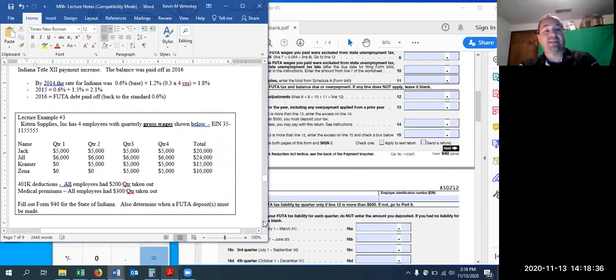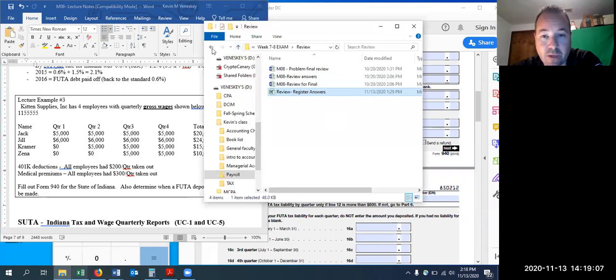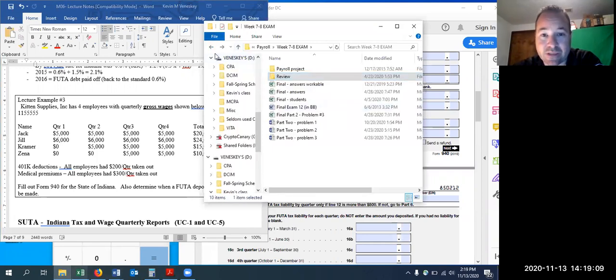All right, so on this example here, I want us to fill out our 940. So we're going to take, and this may be easiest if you were doing it in Excel. I don't know if that's going to be easier for you or if you want to print this off, because a lot of times it's going to be easiest if you start marking things out. So the first thing we'd want to do, and I'll pull up my answers to show you what I mean. I think it's easier to do it in Excel.